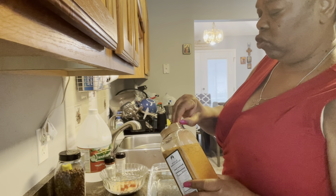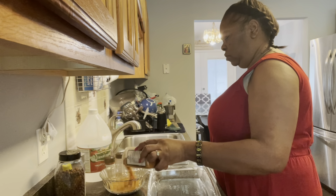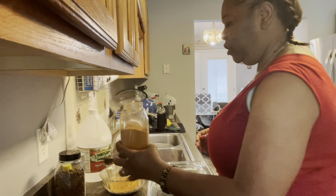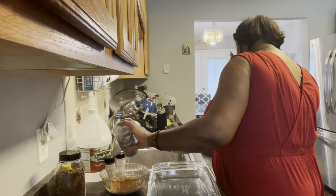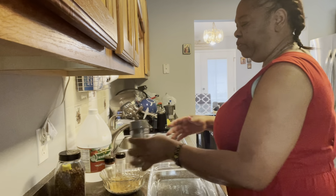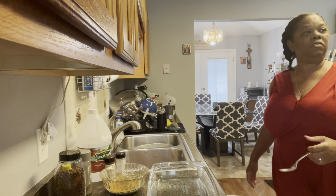A generous amount because I have 3 big fish here. This is gonna go on the inside and the outside of the fish. Hopefully that's enough of that. Some black pepper. Excuse me, I just inhaled some black pepper. I'm gonna mix all this up together.